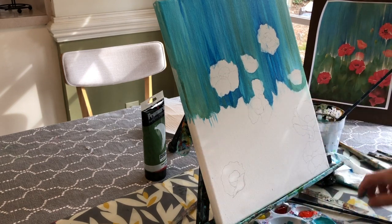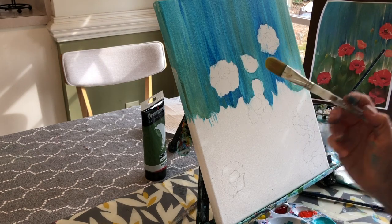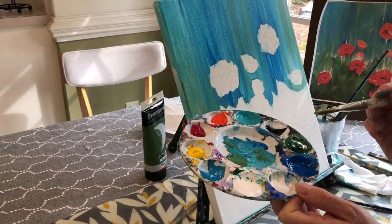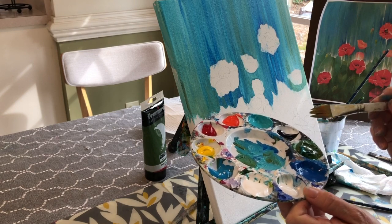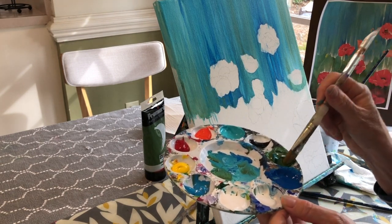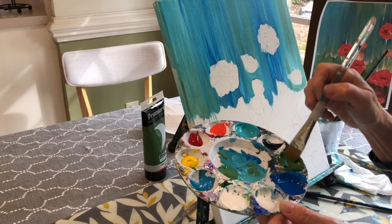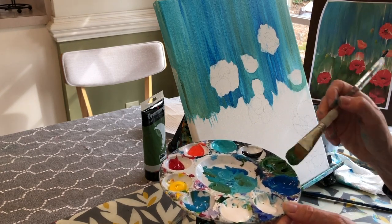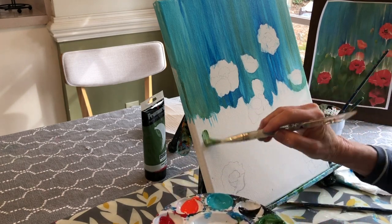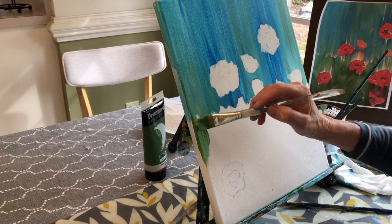Now I'm going to go down and add the green shades to the bottom. I would like to use a filbert with a rounded end for that. I get my brush wet. I have the green shade, and I'm going to do green mixed with white, and green mixed with black. There's going to be darker and lighter areas throughout. I'm not sure if I'm going to love this green or not, but beneath it I have another, brighter shade of green, because I think the one I'm using is a little bit too dull. So I have a brighter green that I can mix in with it. In this upper corner there's definitely some white added to this green. Let's see what we've got. Yeah, like that. It has to be different enough to show against what's above it, though.